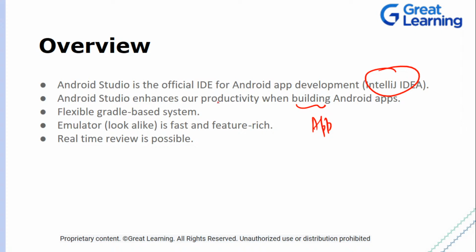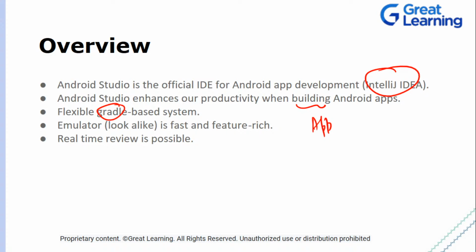Okay, so what is this? This is a flexible Gradle based system. We will talk about Gradle in the coming slides. For now, think of it as the thing which is basically used for compiling your programs. It is much more flexible. You don't have to compile it manually; it is done automatically.